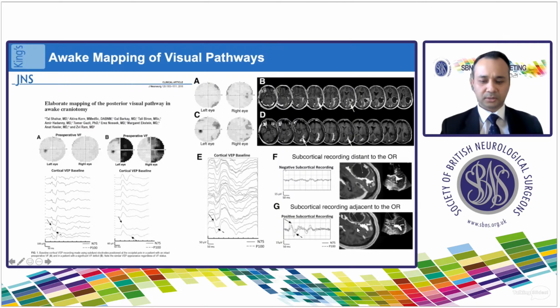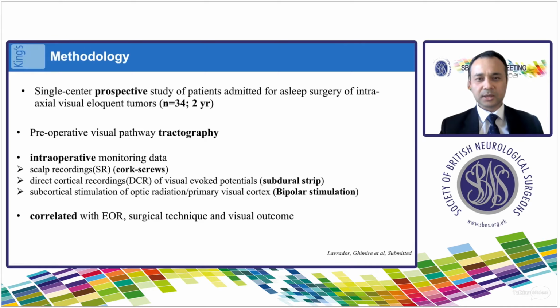In our study, we did awake craniotomies for these patients, on 34 patients. The data was collected for 2 years, from 2018 to 2020, where we obtained preoperative visual pathway tractography of the patients, as well as intraoperative data with scalp recordings from corkscrew electrodes, as well as direct cortical recordings with subdural strip electrodes and bipolar stimulation of optic radiation and primary visual cortex. So we correlated this data with extent of resection, surgical technique, and the visual outcome.